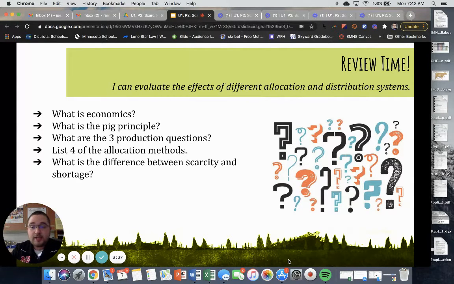And the difference between scarcity and shortage. Scarcity is essentially when we are running limited on resources. Everything is always going to be scarce because there's always a limit. And shortage is when we are legitimately depleting our resources and we don't have very much left at all. We'll talk a little bit more about shortage in a future presentation, but scarcity is just something that our general American economy is always going to be facing because we're always limited on the amount of resources that we have.